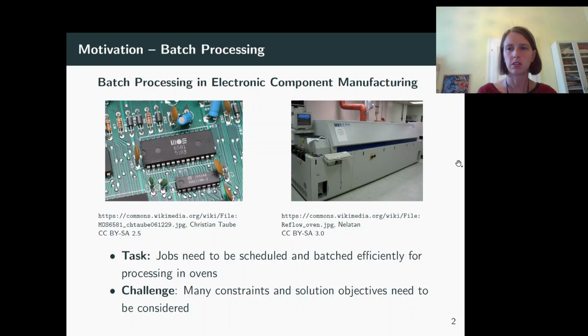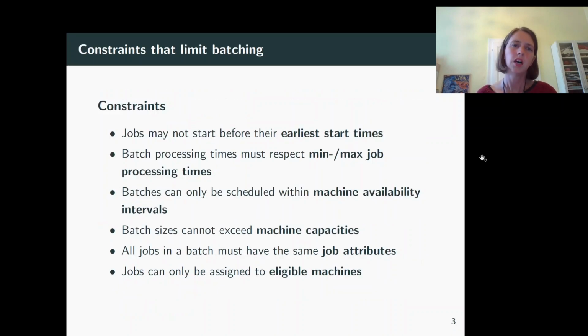So what are these constraints that we need to fulfill? Every job has an earliest start time and may not be processed before this point in time. Every job also has a minimum and a maximum processing time, and the processing time of a batch must lie between this minimum and maximum if the job is contained in this batch.